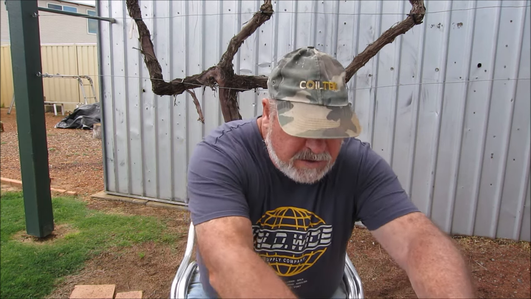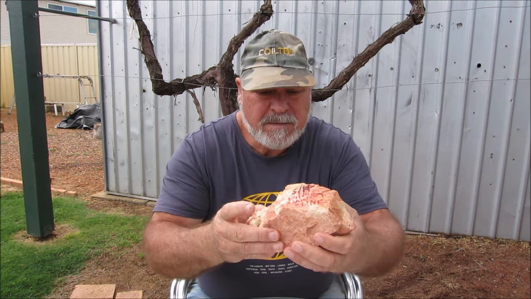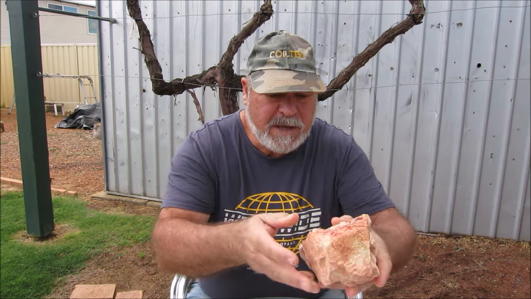I've got these pieces of rock I've got to crush and pan out because I know there's gold in it, and I've also got the big piece of ore from the Pink Parrot mine that Mr. Gold generously gave to me. I'll crush it down, recover the gold, and show you guys the gold that I find in this ore. There's two pieces, so stay with me. I'll get the crusher out right now, and we'll set it all up and start crushing.